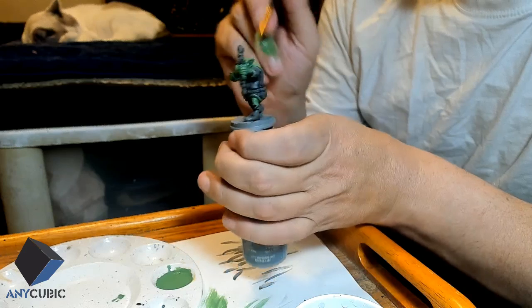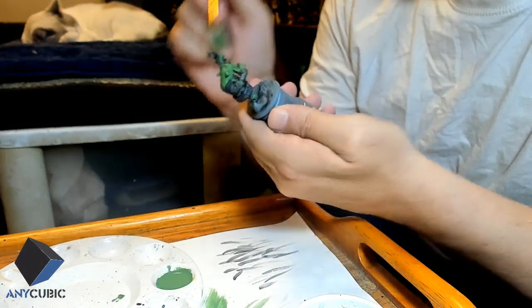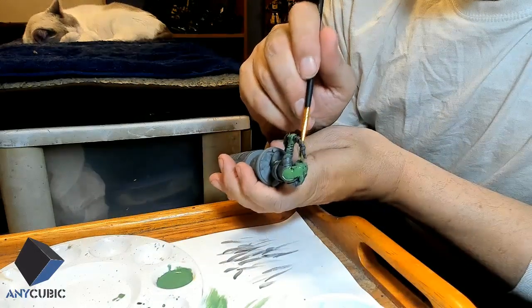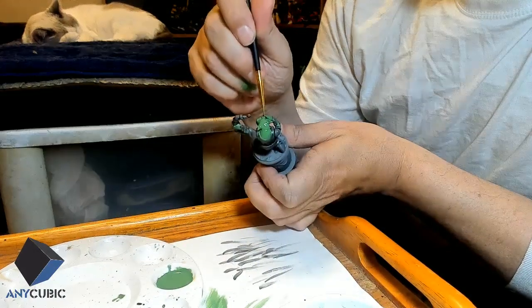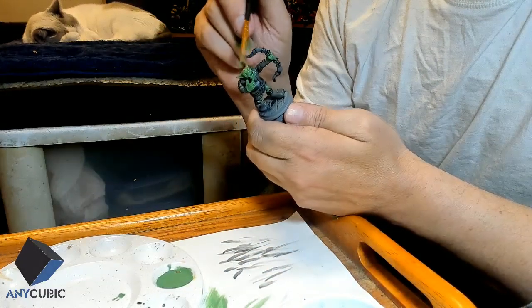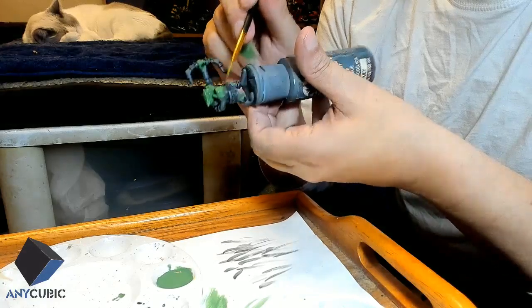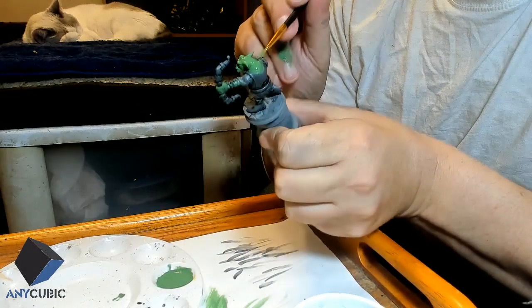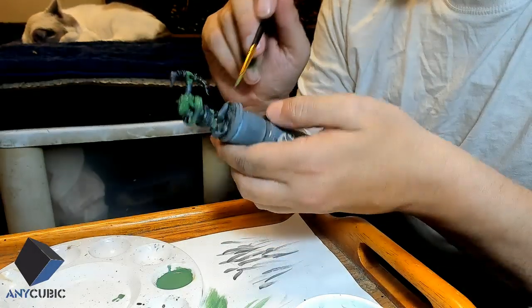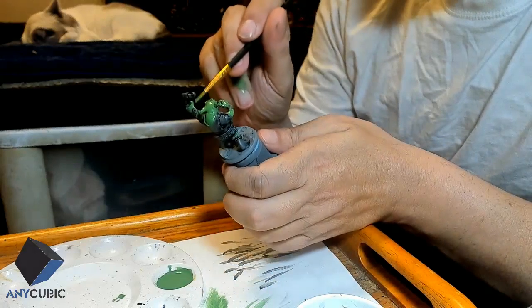Now, we're going to put on this next level of layer on number three. Okay. And then this one, this hand.